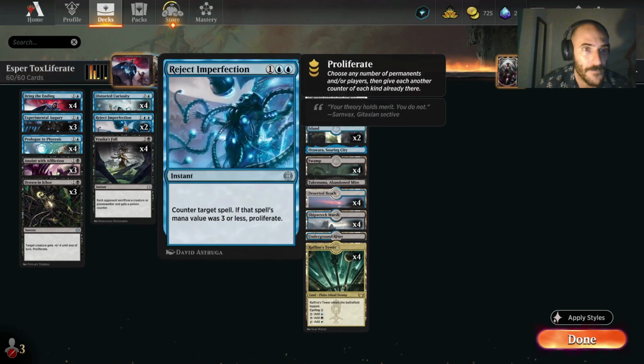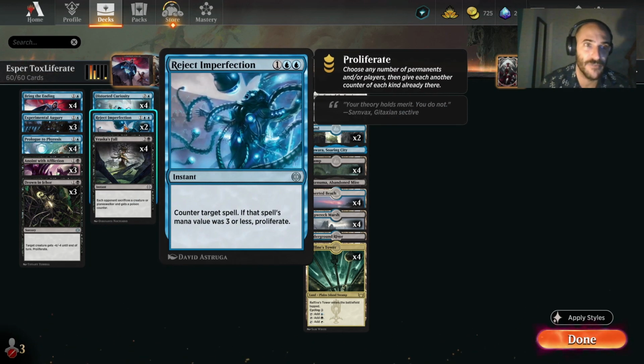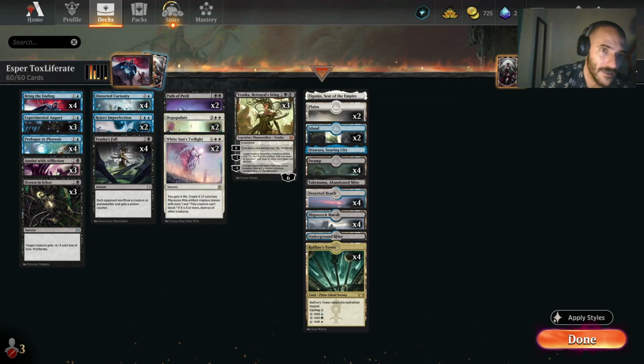Then we've got a couple copies of Reject Imperfection, the new 3-mana counterspell for the set. There's one in every set. This one, of course, proliferates. It just kind of fits the theme, of course, but it only proliferates if you counter a spell that's mana value 3 or less, so just keep that in mind. And that's it as far as the instants and sorceries that proliferate.